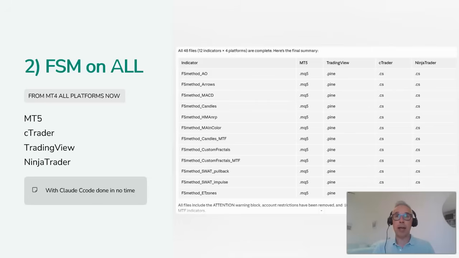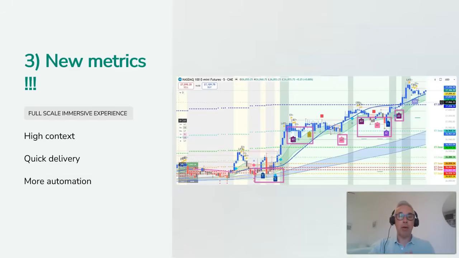And the more complex indicators that I just mentioned in step one, I'm going to translate as well to MT5, cTrader, NinjaTrader. Now at the moment they're on TradingView, which I'm using for analysis. I'm not sure if it's able to be that accurate with MT4, but I'm going to try to do that with MT4 as well.